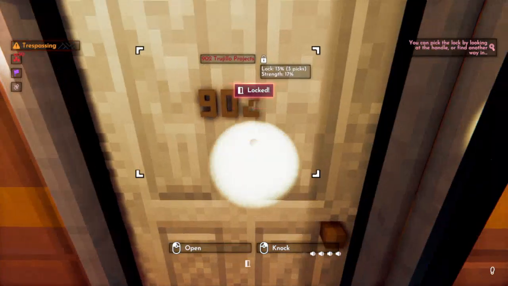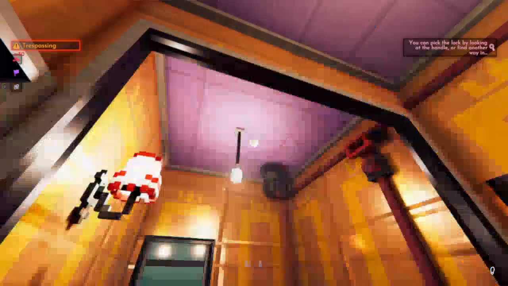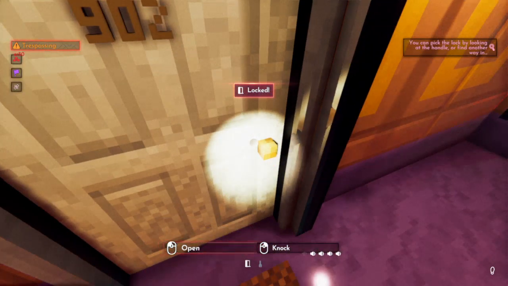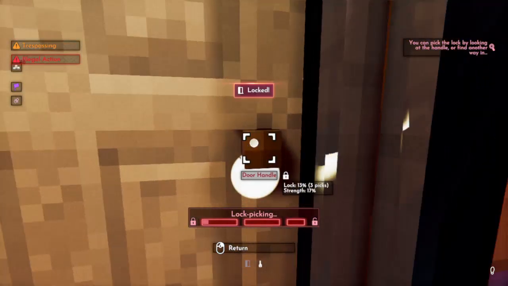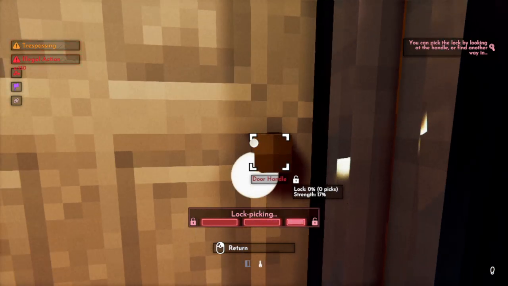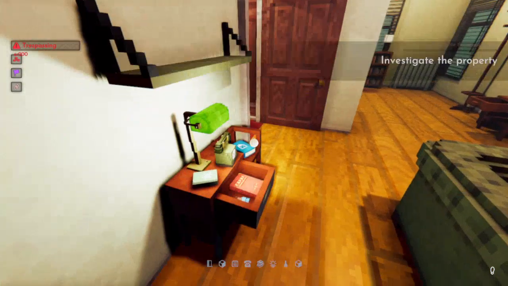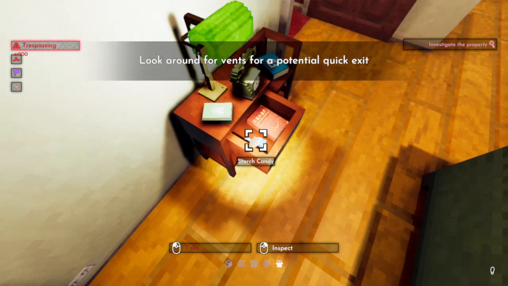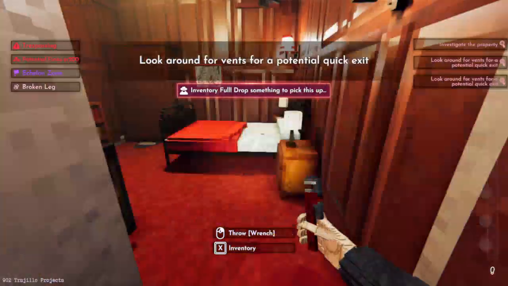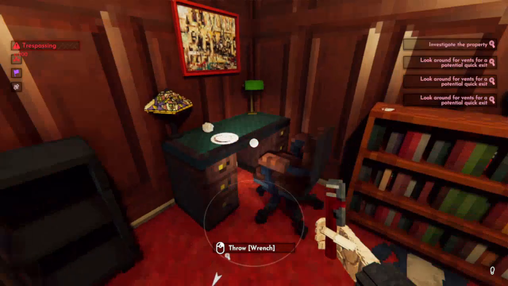Oh, I can't run. Oh, I don't think the cameras actually care. Okay. Fine, we use a lockpick. Oh, yeah, great. We have to use 3. Good thing I have like 30 something. Hello. A potential quick exit, huh?